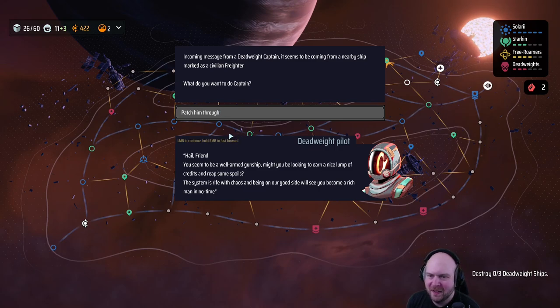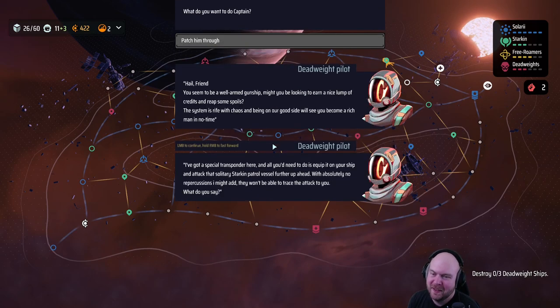Hail, friend. You seem to be a well-armed gunship. Might you be looking to earn a nice lump of credits and reap some spoils? The system is rife with chaos, and being on our good side will see you become a rich man in no time. Got a special transponder here, and all you need to do is equip it on your ship and attack that solitary Scar Darken patrol vessel further up ahead. With absolutely no further repercussion, I might add, because they won't be able to trace the attack to you. What do you say?